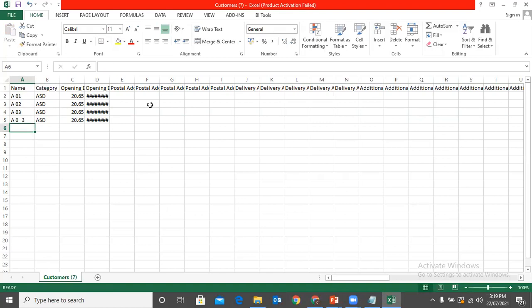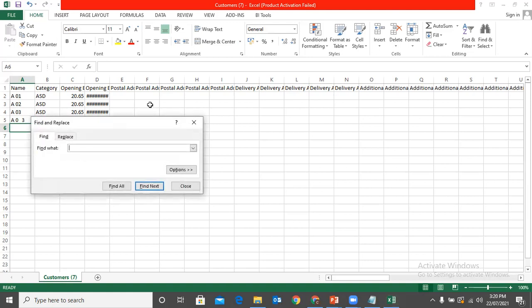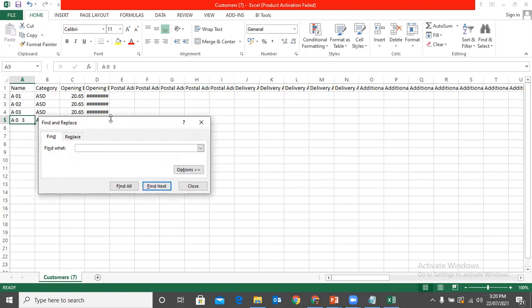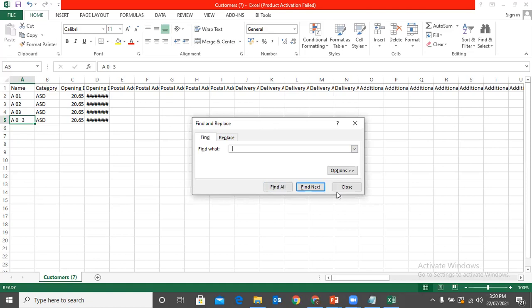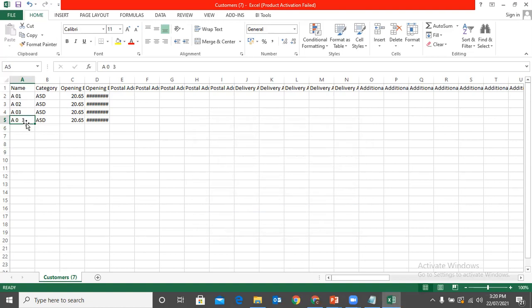Okay. When you are importing your CSV file, please check whether there are any double spaces. You can check whether double spaces are available by pressing Control F, and you can type double spaces and click find next. Then you can identify where the double spaces are. Then you can correct them, because the system will think that if you are giving any double spaces, it's a mistake. Therefore, you can change those spaces, and you can import to the system.